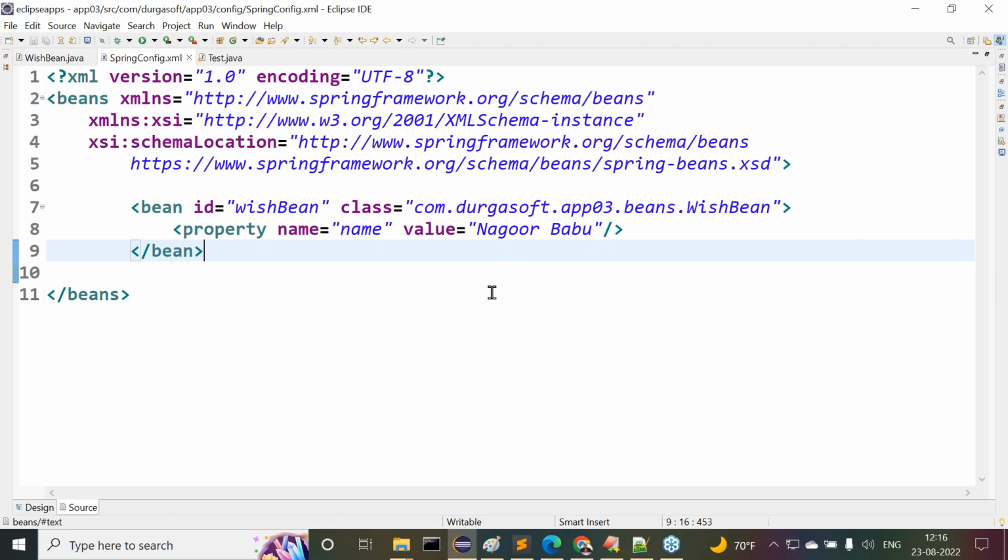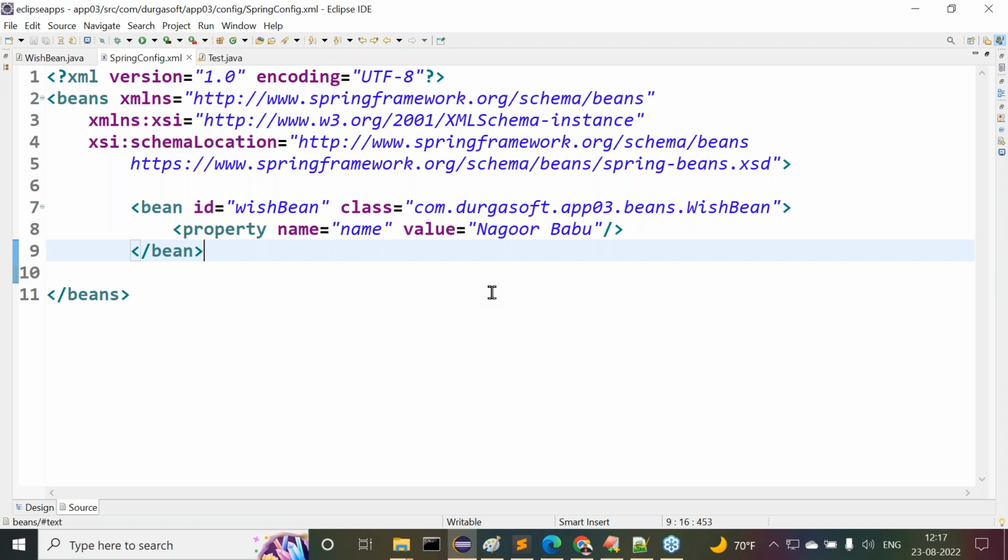The value will be set to the name variable inside the bean object. Then how is it able to set that value to the bean property? Just by executing the setter method. setName is available, so that setName method will be executed internally. The respective value will be provided to our business method.